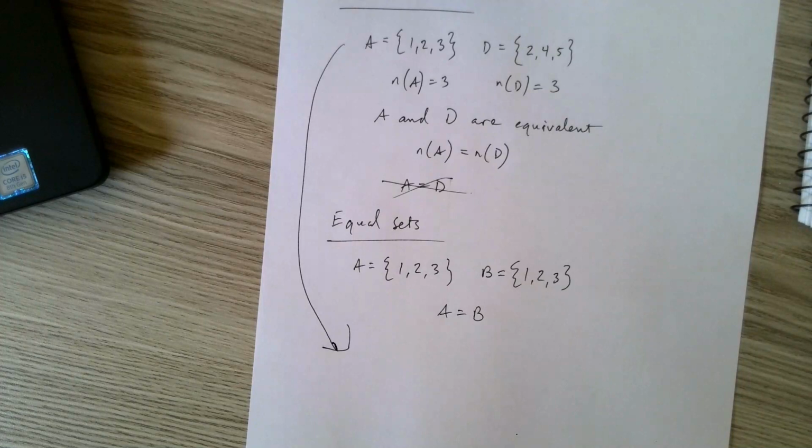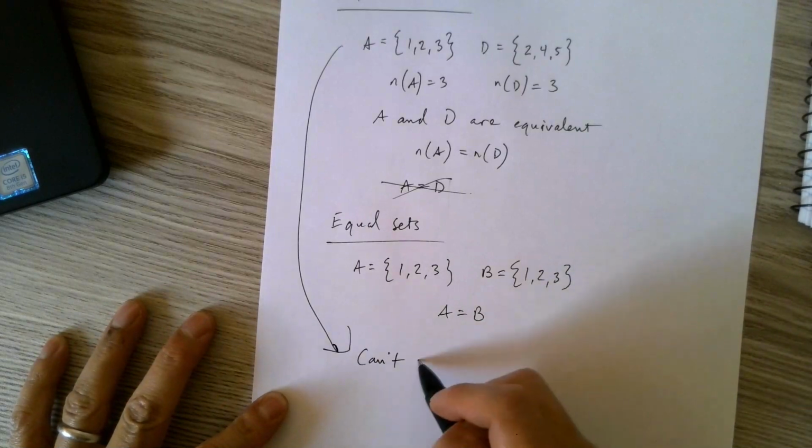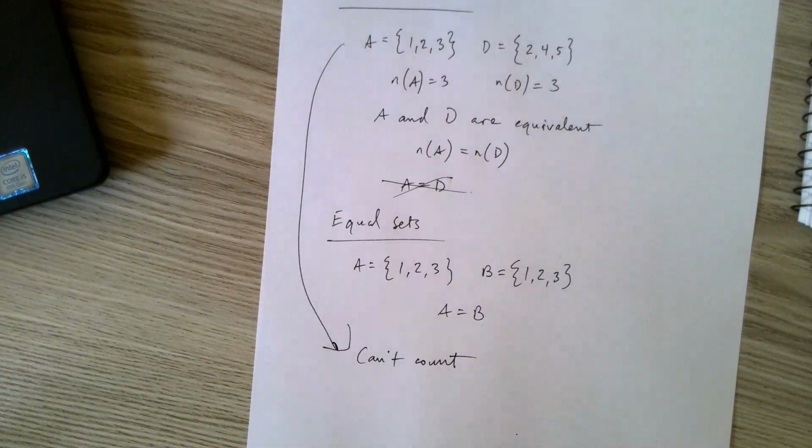Suppose you had two sets and, let's pretend you're not able to count. Okay, so you can't count. You've forgotten all your numbers. You don't know how to count 1, 2, 3, 4, 5, 6, 7, 8, 9, 10. Well, if you're given two sets and you were asked to tell me if they're equivalent or not, if they have the same cardinality, how would you do that if you did not know how to count? Let's say you don't even know the names of any numbers.